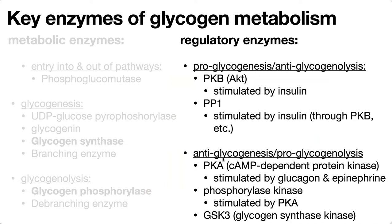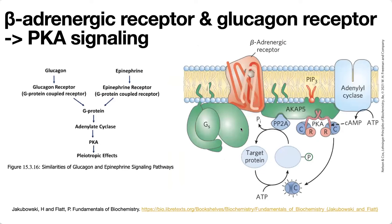We're going to want our glucagon signaling. And this is going to signal largely through our PKA, or cAMP-dependent protein kinase. So remember that our beta-adrenergic receptor, as well as an epinephrine receptor. So your liver has glucagon receptors, but your muscle cells and other cells don't really have that glucagon receptor, because they can't do gluconeogenesis, so it doesn't make sense for them to respond to glucagon. But they do have to respond to other stimuli, such as that fight or flight response to your adrenaline. So these can both feed into similar G protein pathways that can activate your PKA, your protein kinase A. This is sometimes called cyclic AMP-dependent protein kinase.